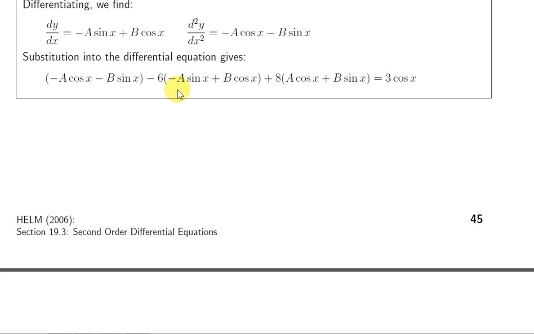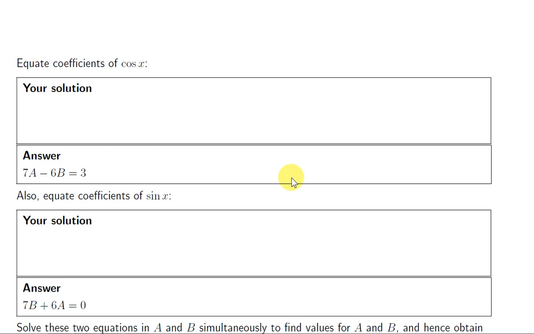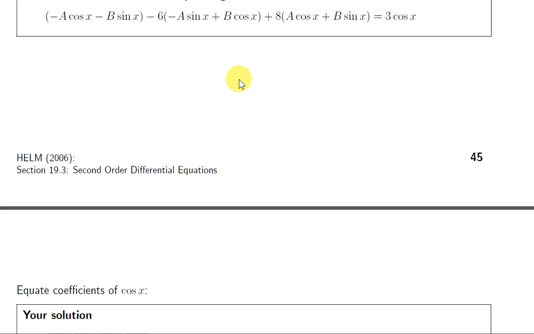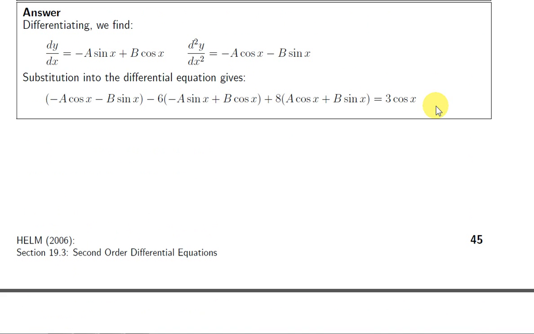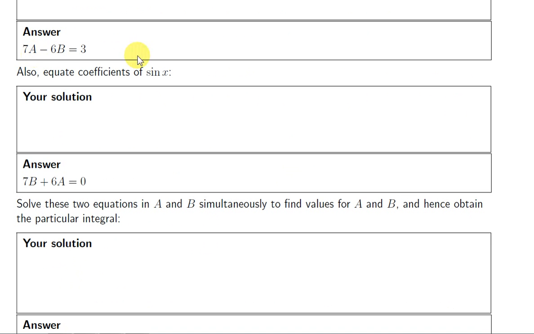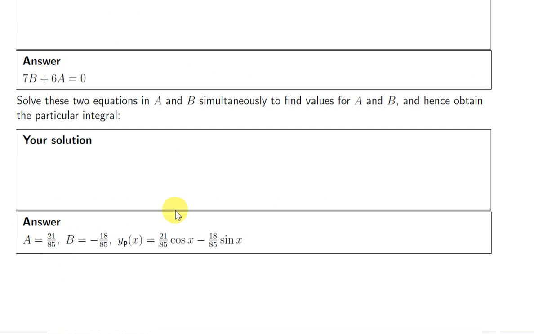So we have minus b minus 6a plus 8b. Well, that's 6b minus 6a must equal 0 because we have no sine term on the right hand side. So if these are true, then the identity will be true for all values of x. It doesn't matter what x is, this will be true. We have two equations and two unknowns, and we can find a and b. So that's just a straightforward solving of simultaneous equations. So once we get a and b, we can plug in. So we have a cos x plus b sin x here.